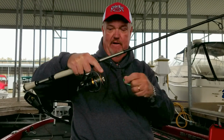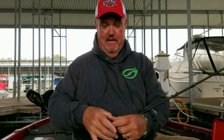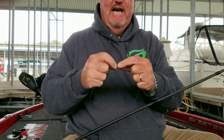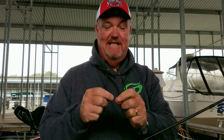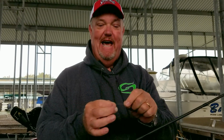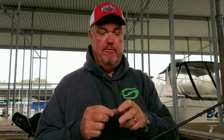And the reason being, and you'll notice I've got a long leader here, and I'm going to get down to the knot. Now here we go. There's the knot. And that one has already been fished with a lot. But an FG knot is long, it's slender, but what's very important about it is the tag ends are on the back side of the knot. They're back here. So the tag ends aren't going through the guides first. You've got this little slick part, and because it's thin, slick, and long, it goes through your guides really, really well, and it's super strong.